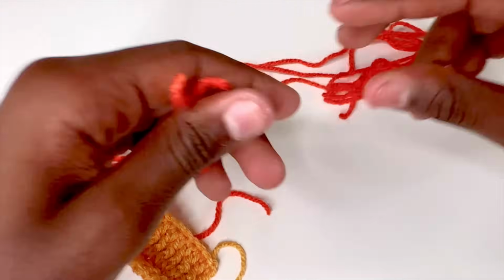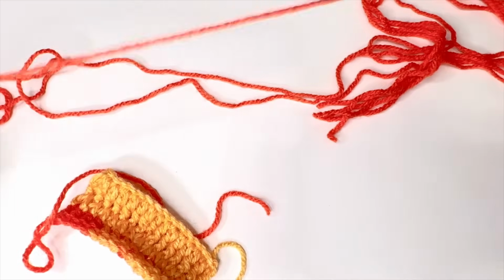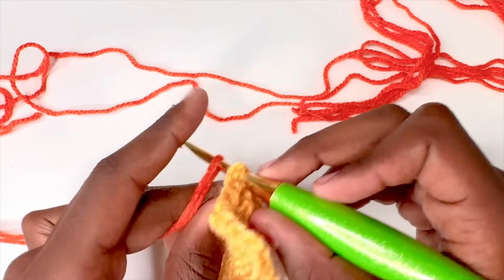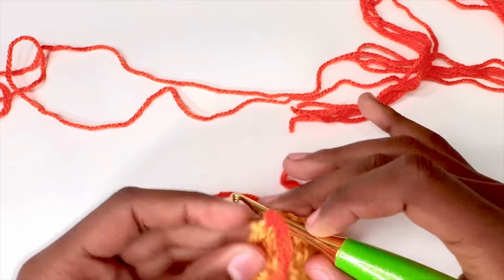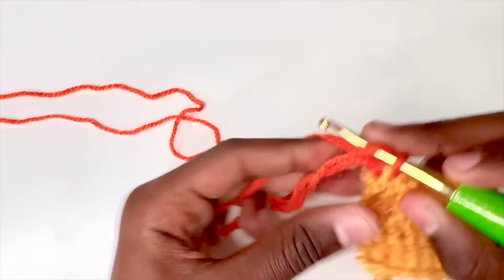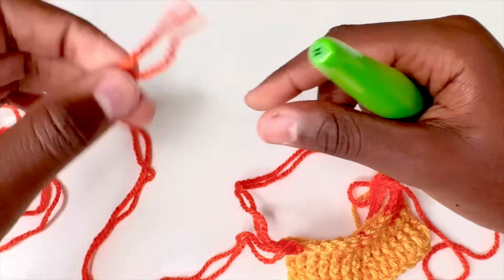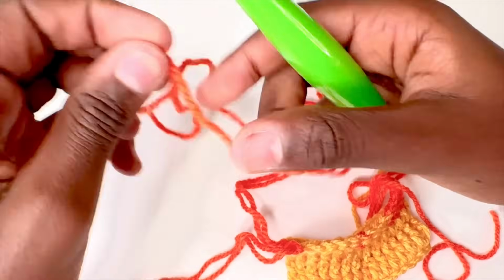Then when you're done, you take each of the yarns and you would proceed to knot each of them into a stitch along the fringe, just like fringe. And then, of course, make sure that they even out. So grab both ends, pull it down to the center.